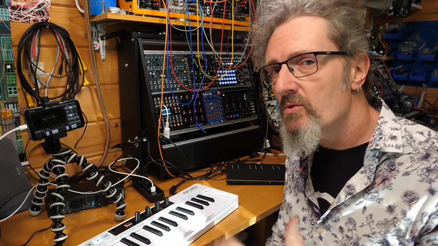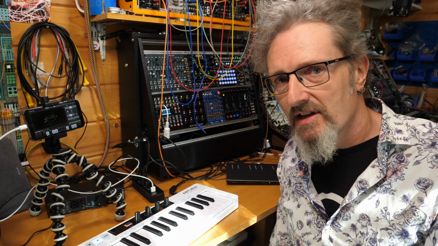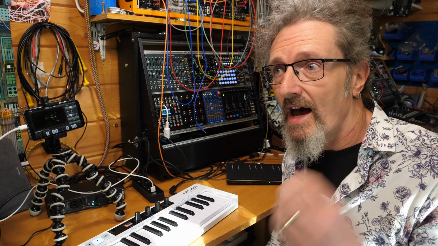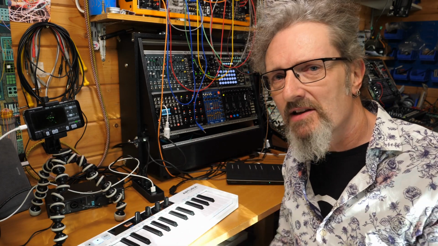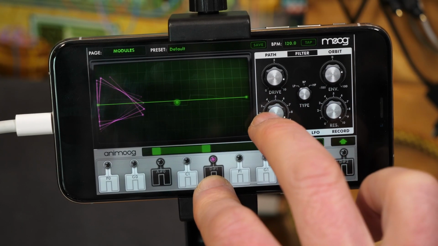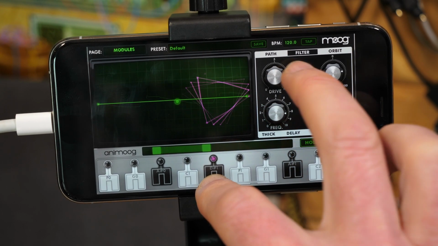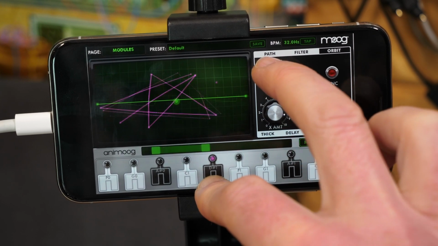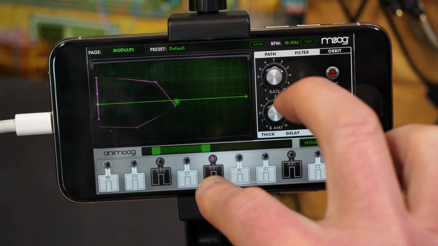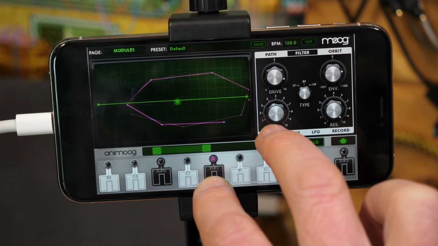Whereas this is a Moog synth, and there's something of an expectation in that. If you look at the original Animoog, it looked fantastically vintage, from the sort of metallic textures on the keys to the oscilloscope, the way that the grid was slightly distorted around the edges because it was on a CRT screen. The filter and all the controls that were there on the front page looked like something from a Moog modular.